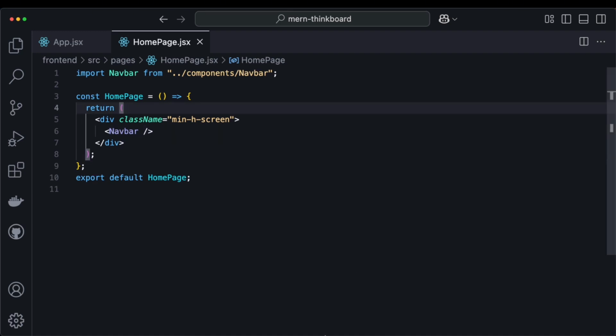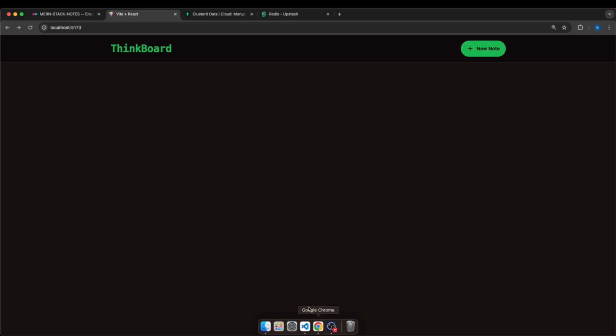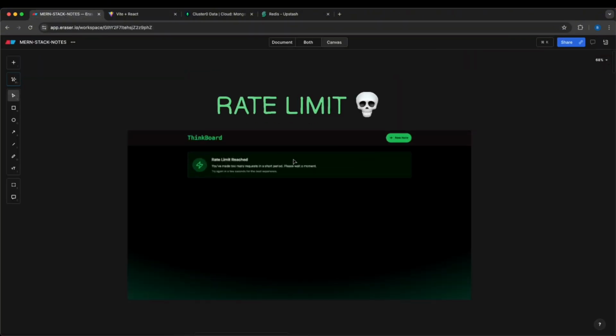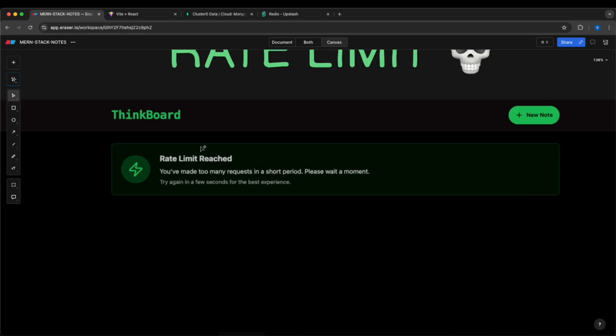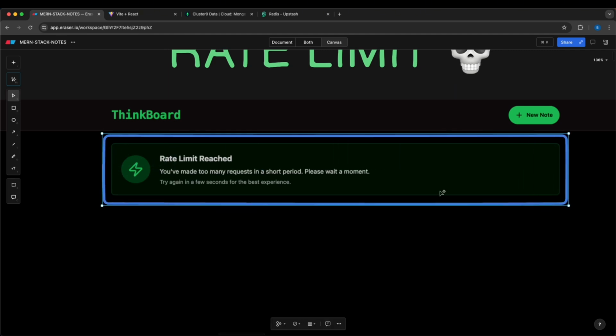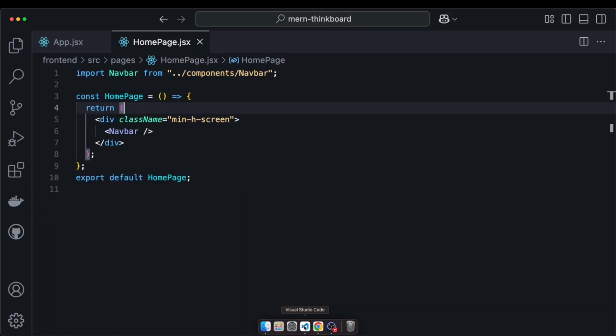Now in the home page, when we send a lot of requests, once we got rate limited, we would like to see this kind of a UI. So imagine you have rate limited, the application will say rate limit reached, please just wait a little bit and then try once again, right? So this is the component that we would like to build. Again, it doesn't contain any logic, it just has the UI elements. So let's go ahead and try to build it.